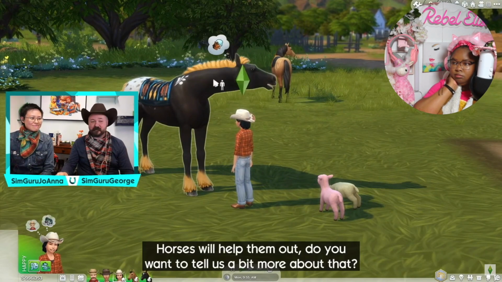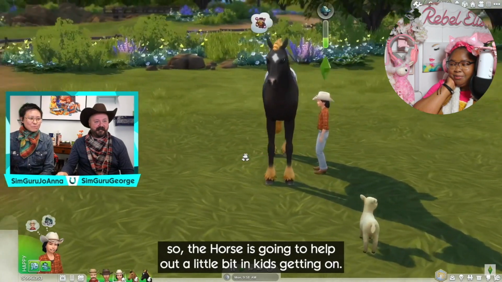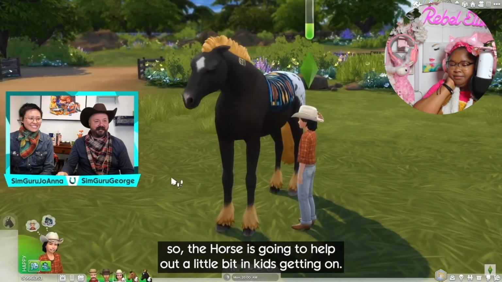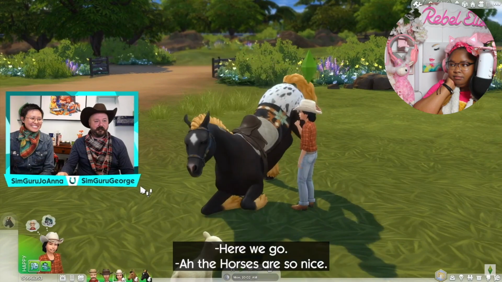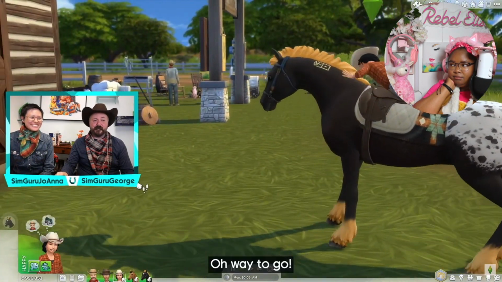Horses are taught to mount. You want to tell us a little bit about that? Yeah, you can see there's kind of a height difference. So the horse is gonna help out a little bit. Little lamb. Kids getting going. Here we go. Aw, horses are so nice. You can do it. I think this is Riley's first time on a horse too. Oh, yeah. Way to go!